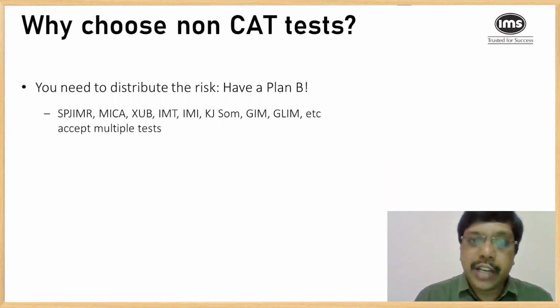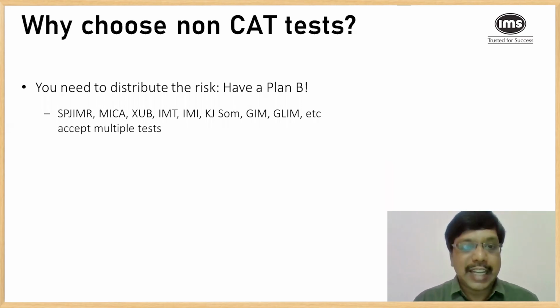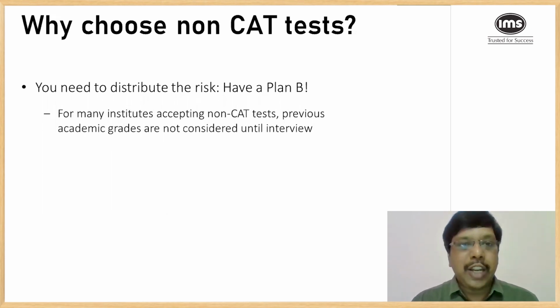Now, one of the other major reasons to look for non-CAT exams is one of the very frequent FAQs, as we call them. Very regularly we come across students who ask us, sir, my academic scores are not great. In graduation, I don't have 70%, or in my 10th and 12th, I only have 65%. These days, most of the top IIMs give weightage to academic scores. So will I not be able to secure admission into any of the top B schools?